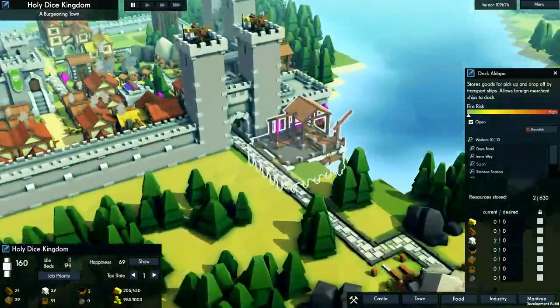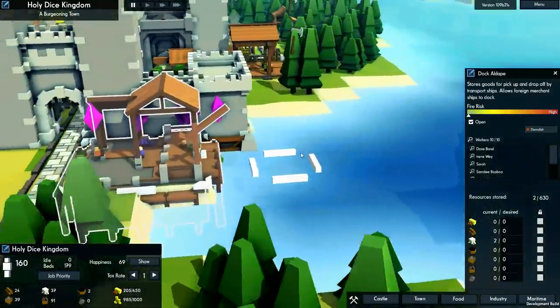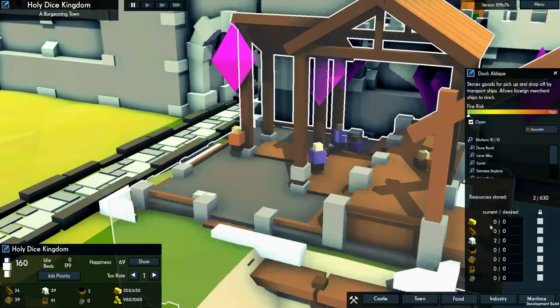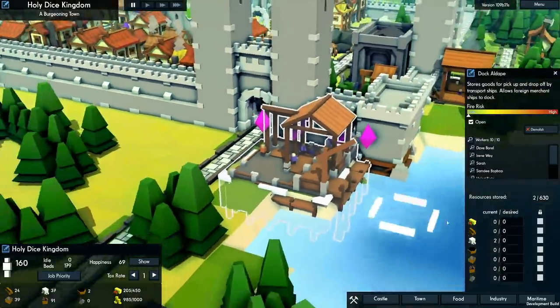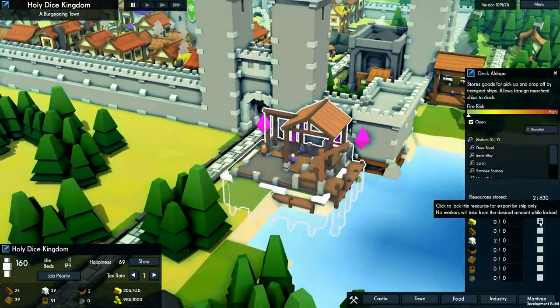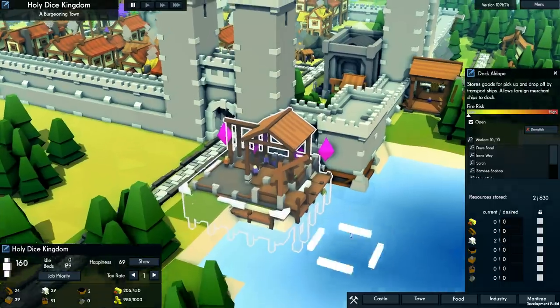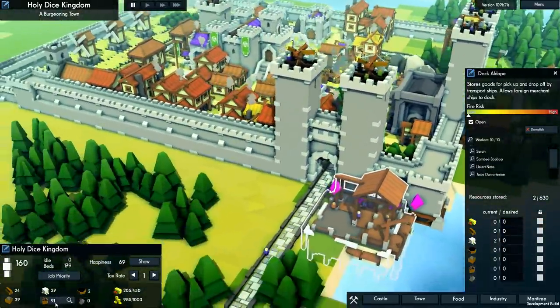Also, I've been looking at this, and what I think is that I may need to actually store some of this to sell it. Now, how do I actually do that is the question. Click to lock this resource for export by ship only. No workers will take from the desired amount when locked. So, I guess it's just changing the desired. So, what do I want to sell then? What do I have in excess?